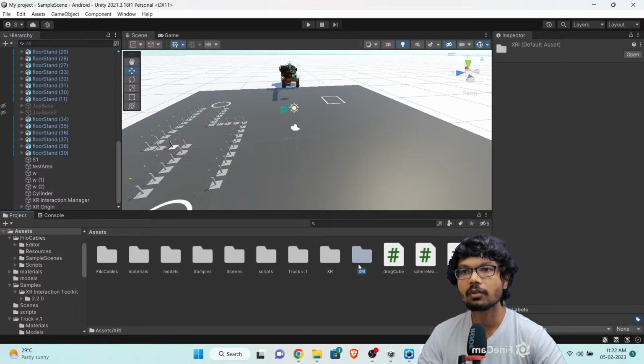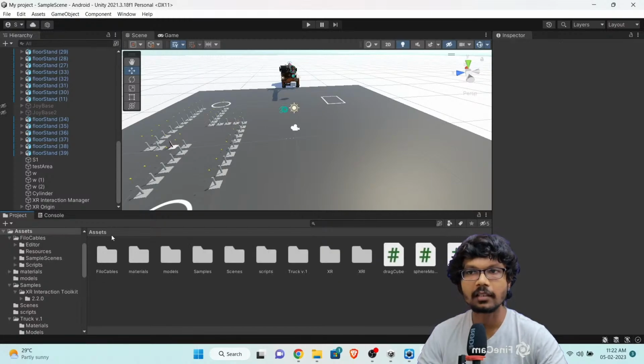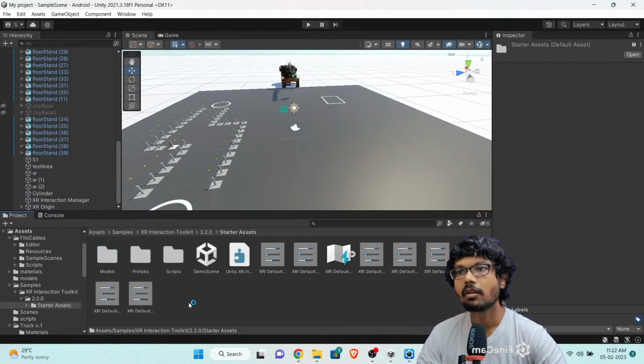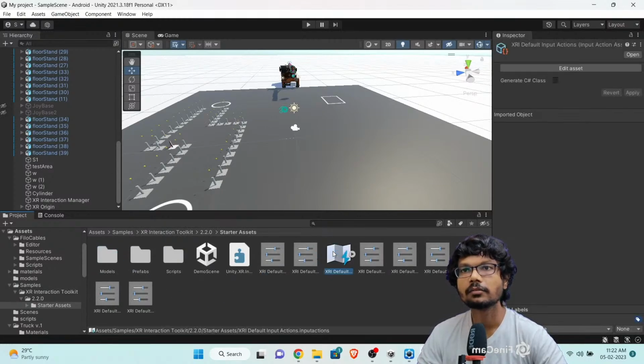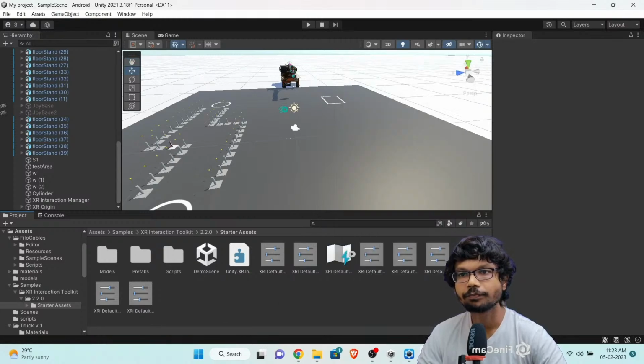You will have XR, you will have XRI, and XRI will have all the XR interaction scripts. And then there will be a folder called samples. Inside that, you will have the XR interaction sample toolkits. Just go inside the folder. The XRI default is, if I can show you like this, hold on.